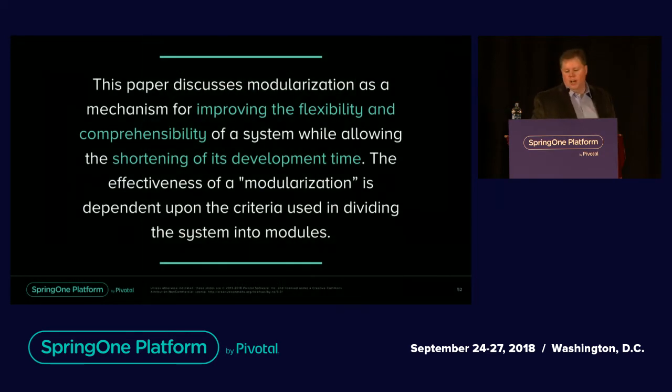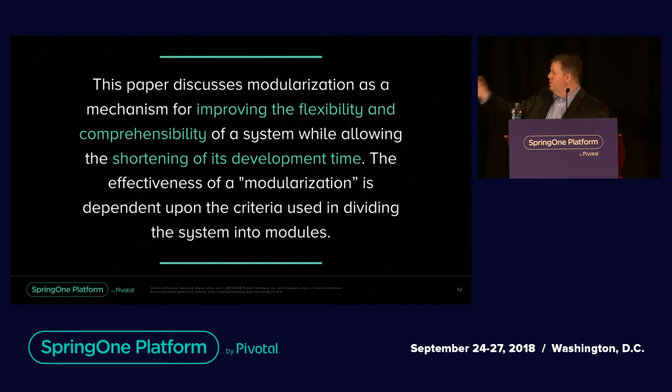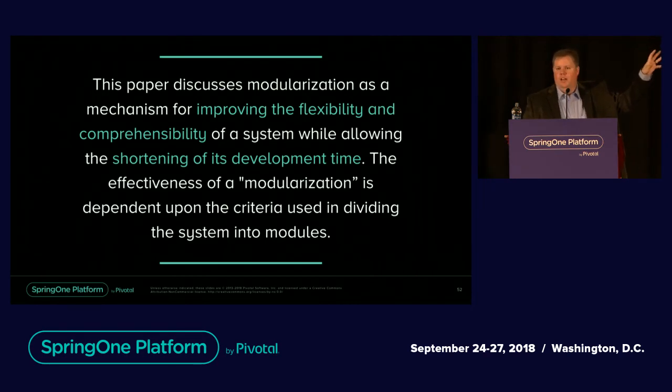So the paper starts out, and it talks about modularization. Cool, architecture terms. We're finally getting there. And why do we want to modularize? Because we want to improve the flexibility and comprehensibility of a system while allowing the shortening of its development time. Who doesn't want that, right? Like if we can do that, we can innovate. And you know what? They figured out how to do it.